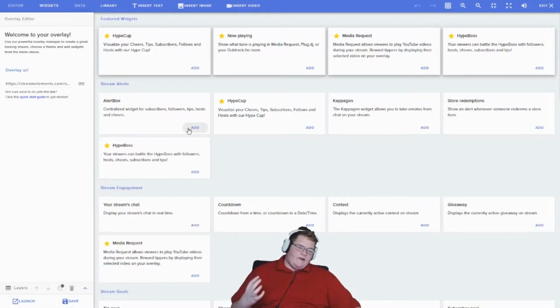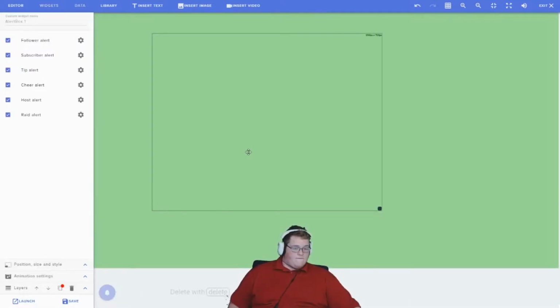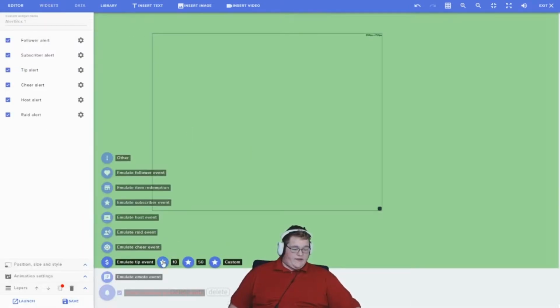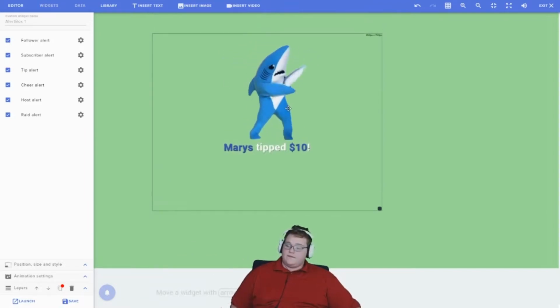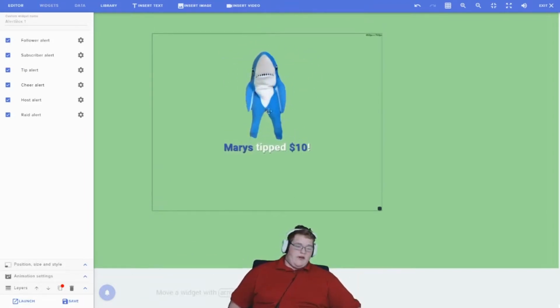These are going to be for your alerts. So you would simply just hit the add button, and then you should be able to test, like tip event. There you go.